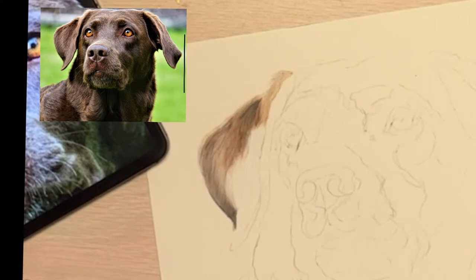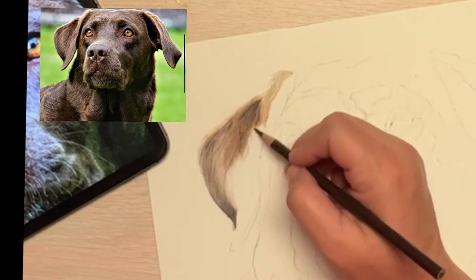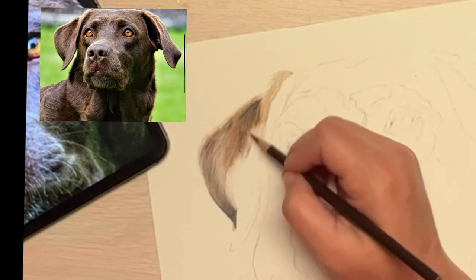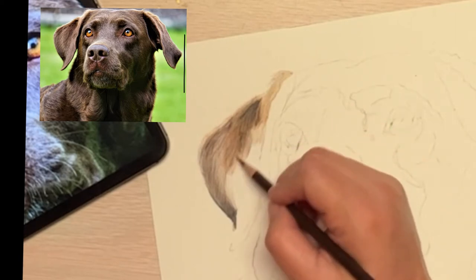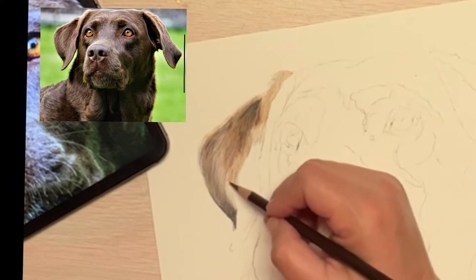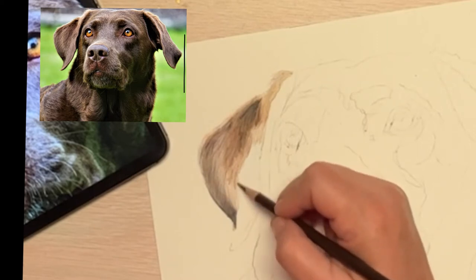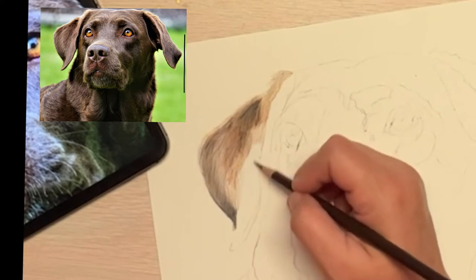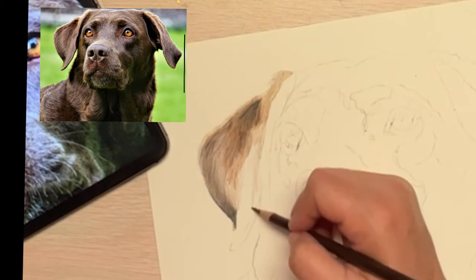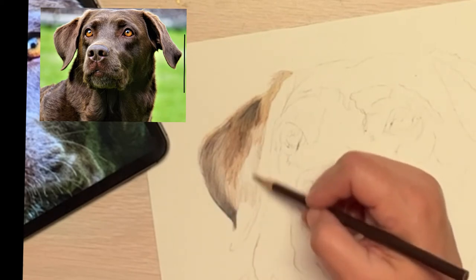Okay, I'm going to start with the Prismacolor dark brown and just do a light layer over the top of the white Prismacolor. I think it's a little darker in this section right here, and then lighter as it comes down here. I think right here is where I stopped with my white.